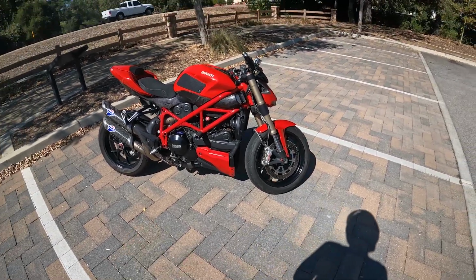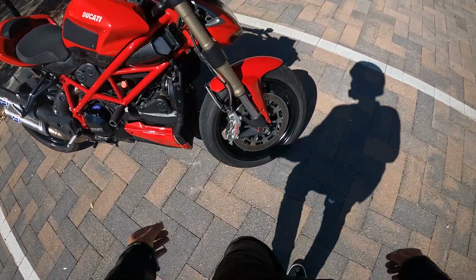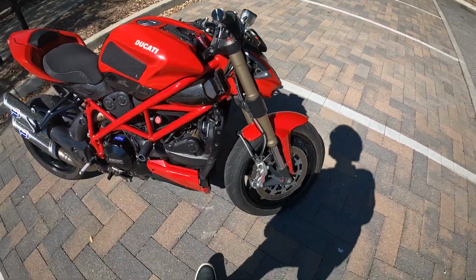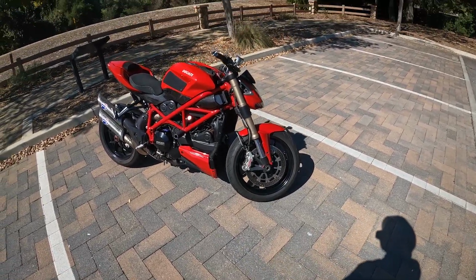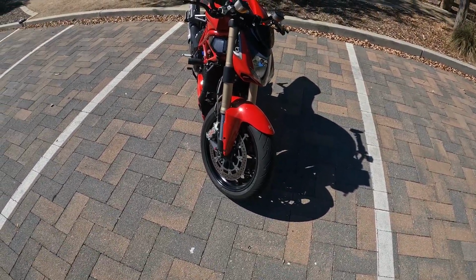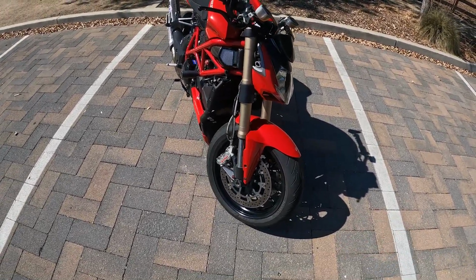Number 4 takes us to the front shock, front suspension. I think these are Marzocchi forks. Correct me if I'm wrong, or I'll put the correction in here. I can't remember. But there's really no option to put Öhlins front suspension on this. You can't buy any Öhlins suspension as far as I've researched. There are no options to do that. You can do it for the 1098S. You can do it for the 1098, of course.